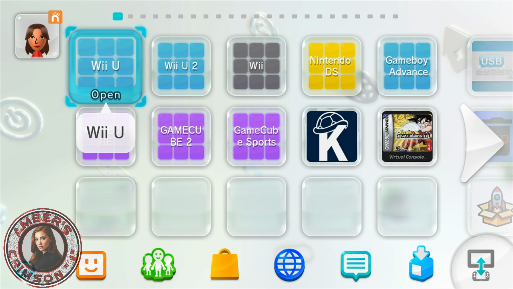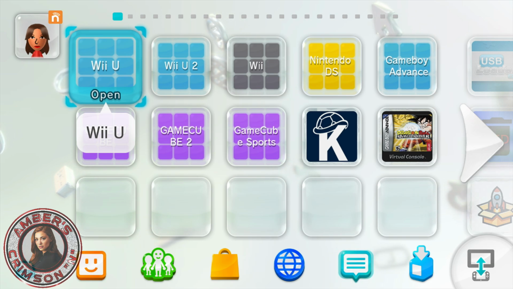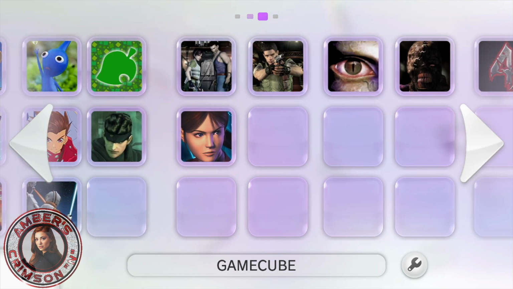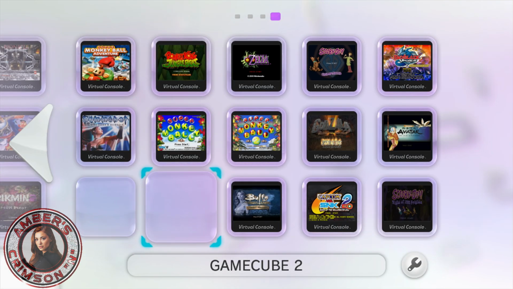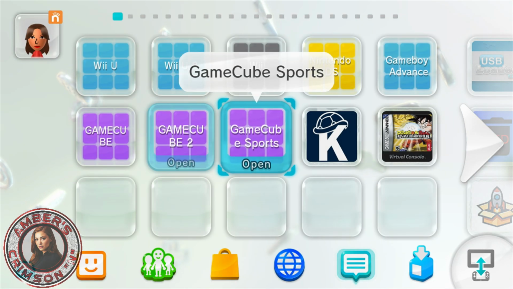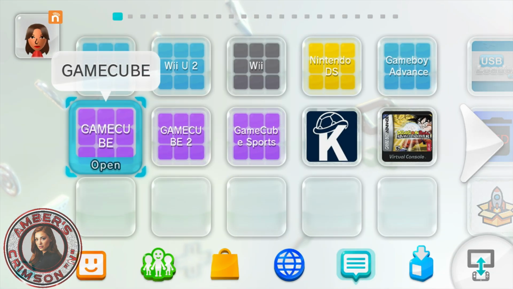And I wanted to give you an update in 2025 on the GameCube modifications that I was showing you previously. Now, I told you I had an update on how you can make your GameCube installs. And as you can see right here, I have a lot of GameCube games actually installed on here, and I mean lots of them. But I want to show you exactly how to get these games to display like the Wii U games when they start up.